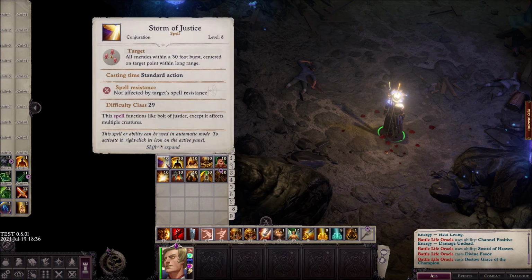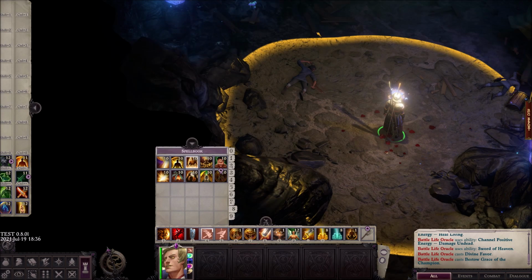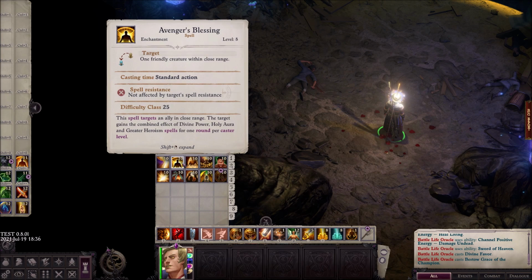Over here we'll have Avenger's Blessing. There's another AoE, a multiple casting spell built into one. We cast this spell and we get not only the equivalent of Divine Power on ourselves, but Holy Aura, which I said is the reason we didn't need Holy Aura, even though Holy Aura would last longer. Our angel halo, though, gives us this for free, so we don't even really need Holy Aura. I don't know why they give it to you in this spell then, but whatever.